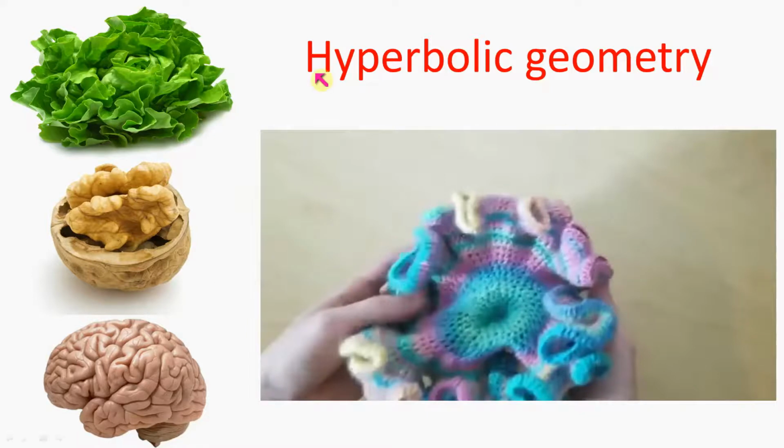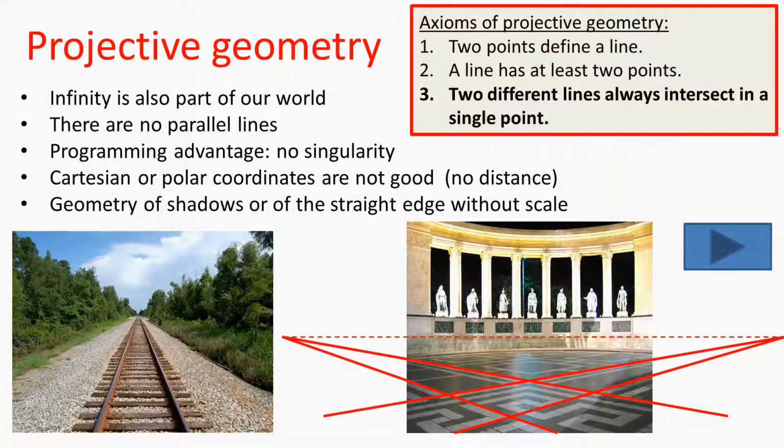Hyperbolic plane is not as strange as we might think. We can meet hyperbolic plane in our everyday life, and in fact the hyperbolic structure is in our own heads because our brain shows hyperbolic properties. A lattice, for example, demonstrates how the hyperbolic plane uses the higher dimensional space. We have one more geometry left, which is very important in computer graphics, and it is called projective geometry.